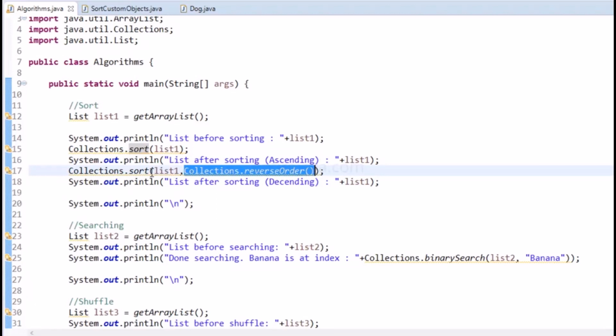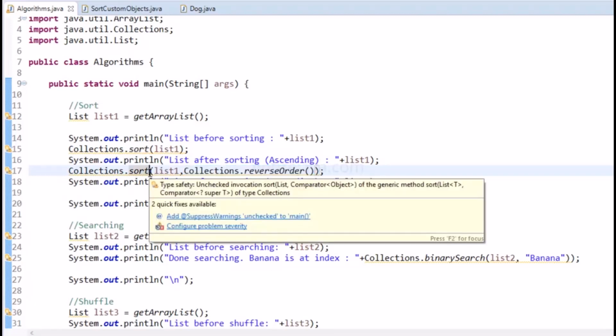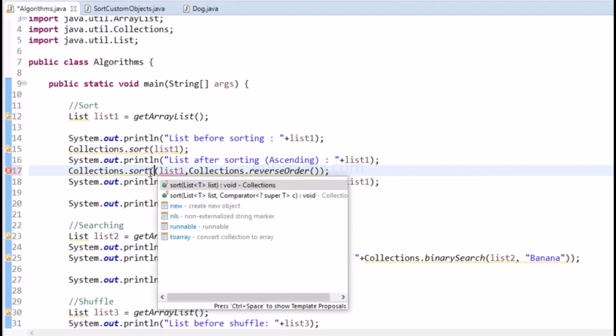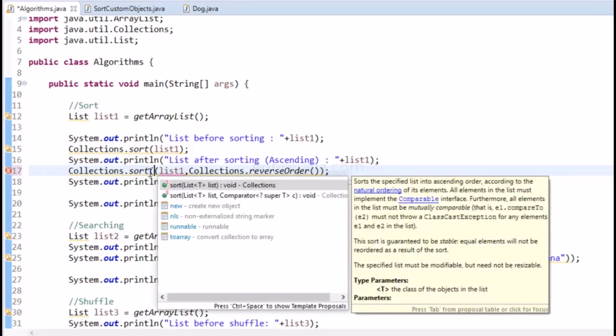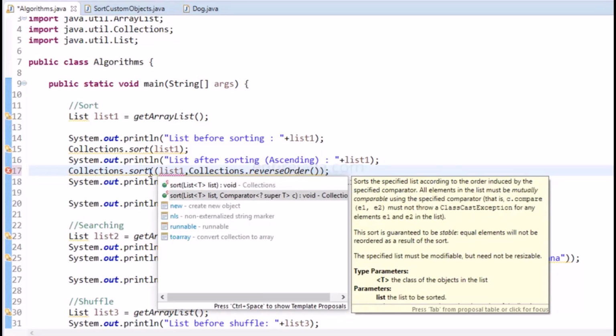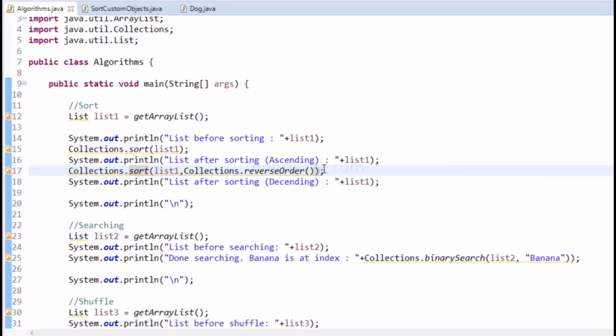So basically the sort method accepts a variety of arguments. One is a single argument, which is simply a list. The other one is along with a comparator, which we'll talk about in a minute. But basically this instruction will sort in ascending order, and it will reverse it so that we get the reverse order.